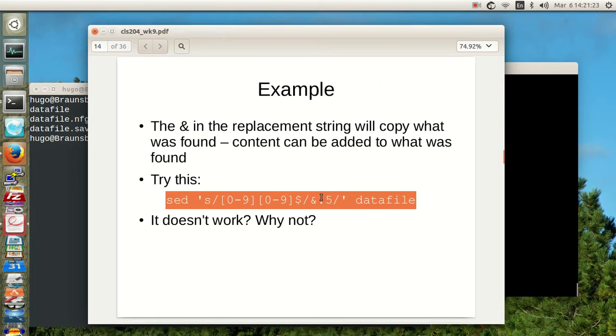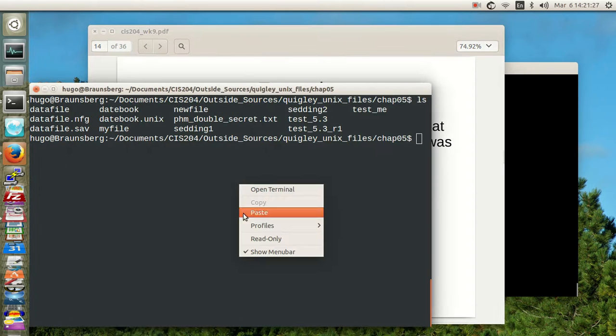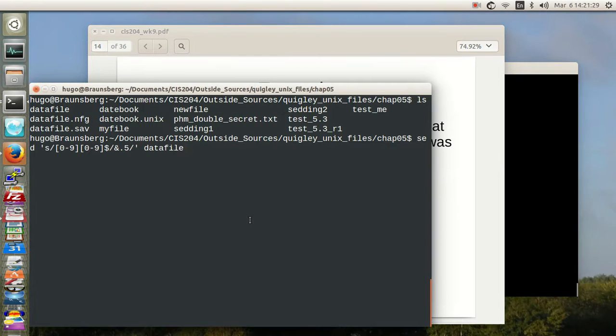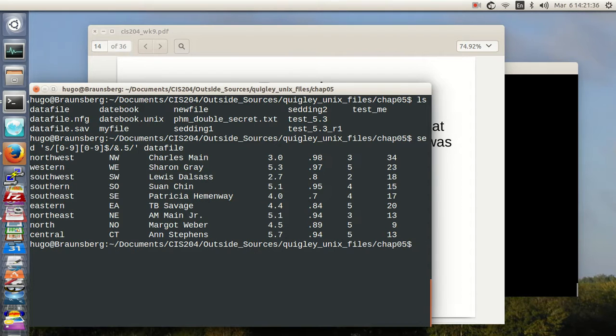If I do this, I should be at the end of the line. Every one of those two-digit numbers at the end of the line should be appended with a .5. Wait a minute. It didn't work. It didn't see any two-digit numbers at the end of the line.